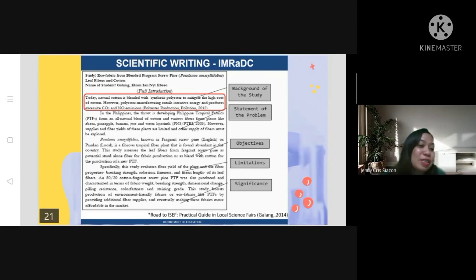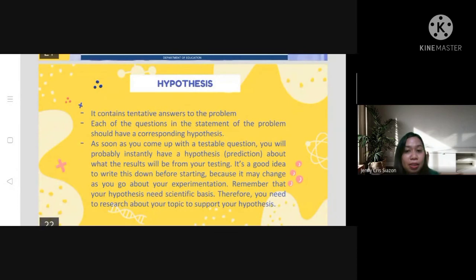Kailangan natin mag-reduce, 'di ba? Kailangan nga natin mag-save ng energy. And at the same time, nakita nyo to, excessive carbon dioxide. Hindi natin kailangan ng mataas na carbon dioxide level. Bakit? Magkakaroon tayo ng global warming. 'Di ba? That's the problem that the community has. Nakita yan ng researcher. Kaya ang gusto niya, eco-fabric na makakatipid sa enerhiya and at the same time, marereduce yung amount ng carbon dioxide level.